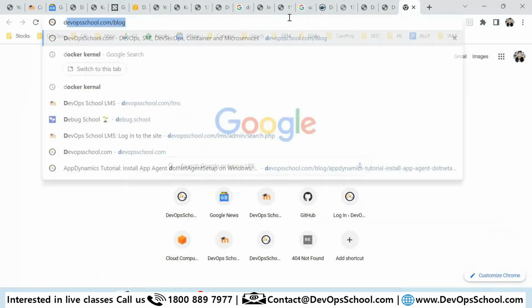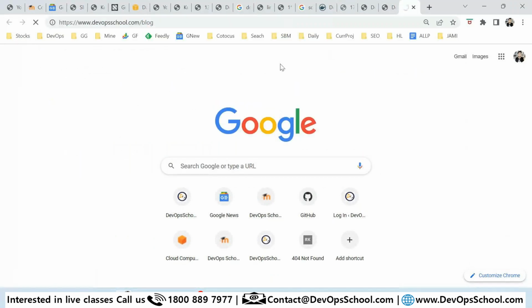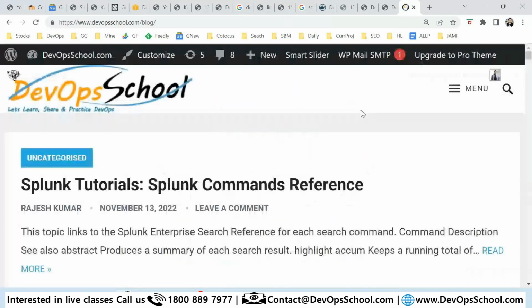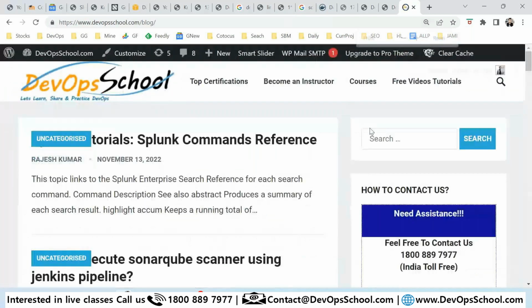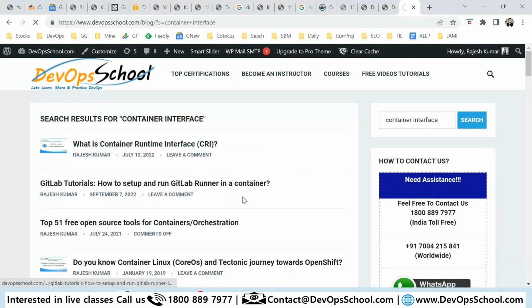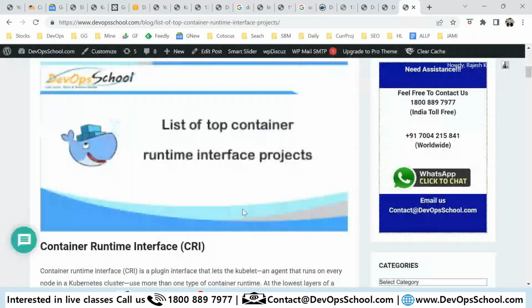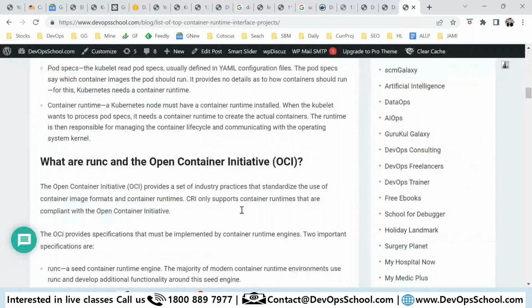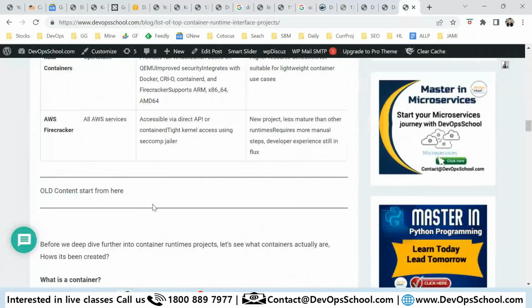So, guys, any questions as such, try to spend some time here. Let me show you, the container interface, as we call it. So here it is, and see, these are the options which are available. So many, guys, more than 15, 20.